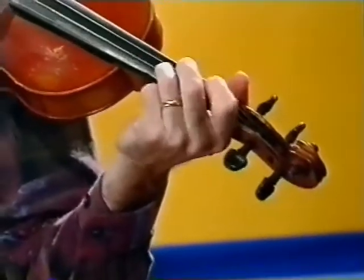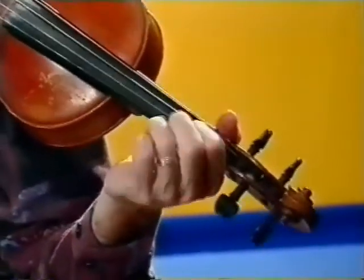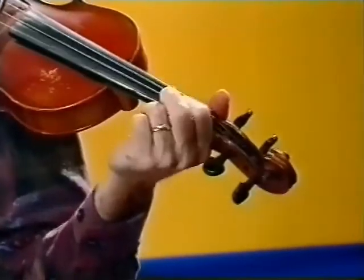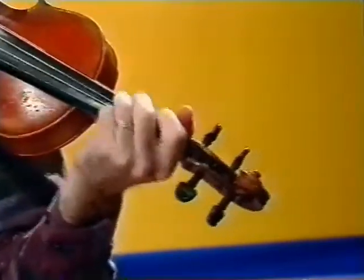In this case, I'm going to keep the bow straight. I'm not going to use bow ornamentation if I can accomplish that. And I'm just homing in on the style of finger ornamentation that can be used in this particular jig. Simple, looks simple, but it's nice. It works well. Let's hear it in session then with the three lads again.